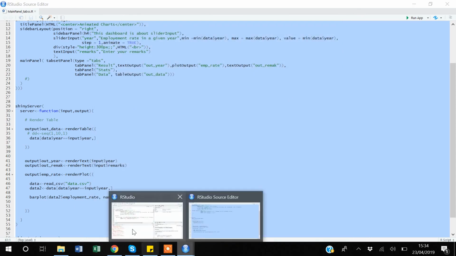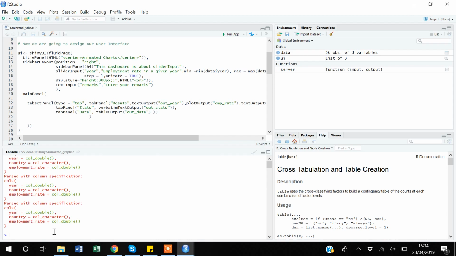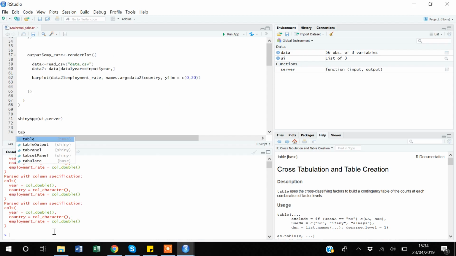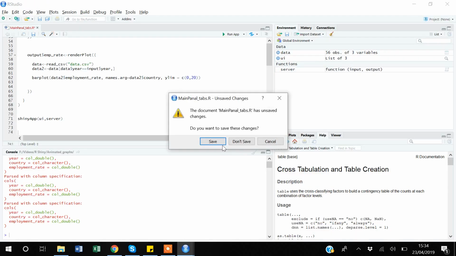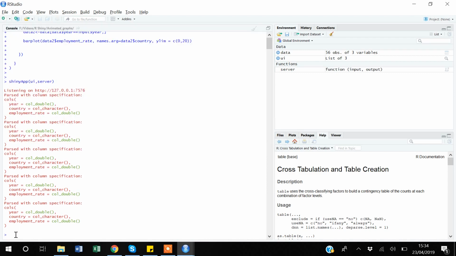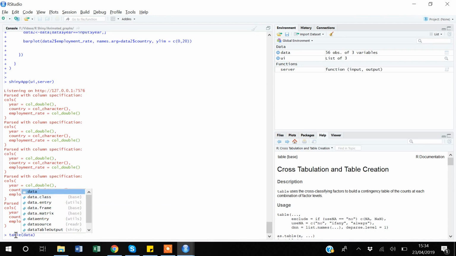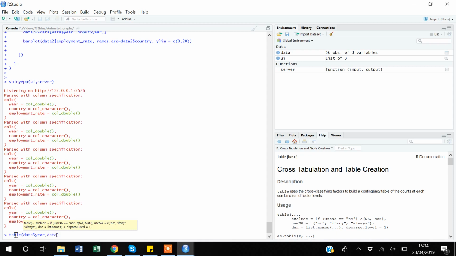So if I go back to my main screen of RStudio, there is a very common function which is table. So if I say table, and I want to create a two-way table, I want to say data$year, comma data$country.